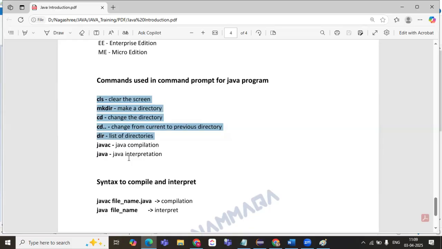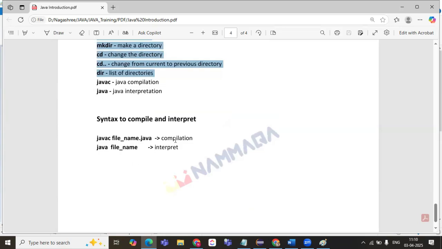For that we use the commands javac and java. For compilation, javac followed by the file name, which is the identifier we give. So javac filename.java is the syntax to compile the file, and java filename is the syntax to interpret the file. You will understand how it is done now.